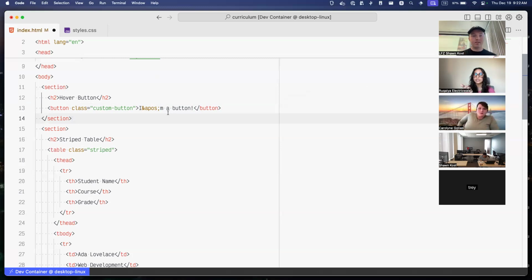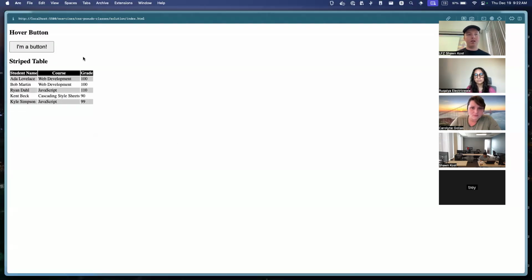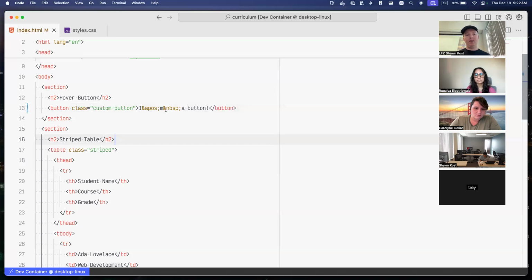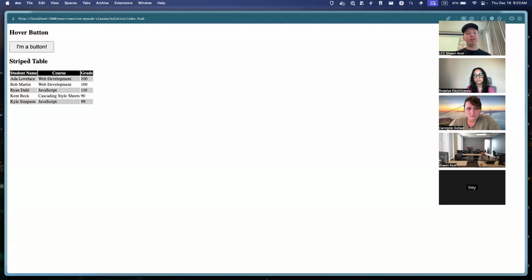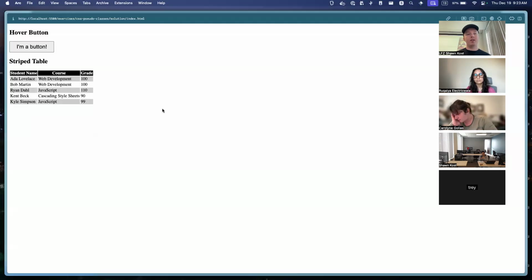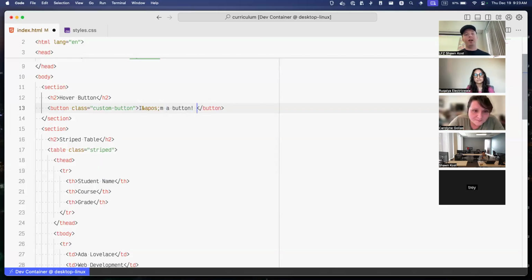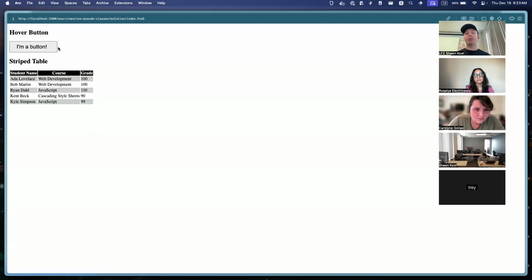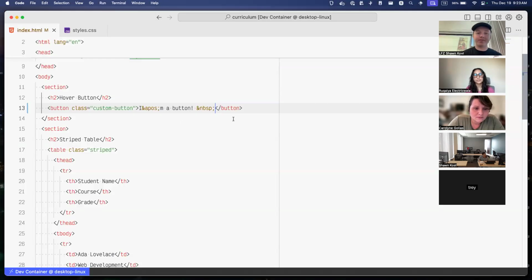So you added the space and then you put in the entity for the space. Would that add two spaces, since we had a space and then the entity? Yes. Watch. If I do am and then &nbsp;, you can see it's a mess, but there's no space between the M and the space. But you see how there is a space between I'm and A right here. Let me get rid of it just to showcase that. I get rid of it, you can see there's no space. And if I had a space and then another &nbsp;, it's kind of hard to see, but yes, there is an extra space.